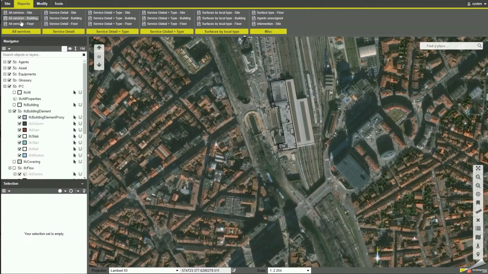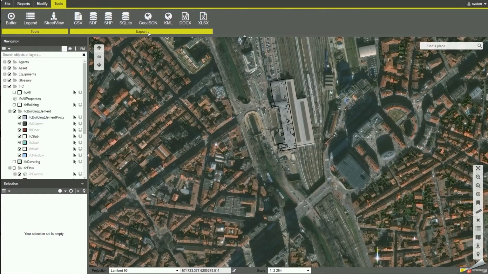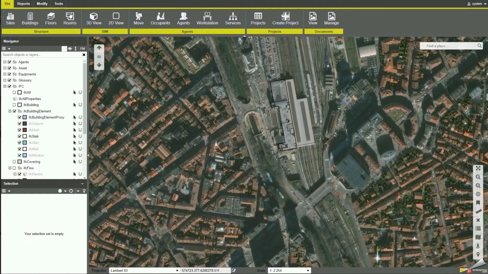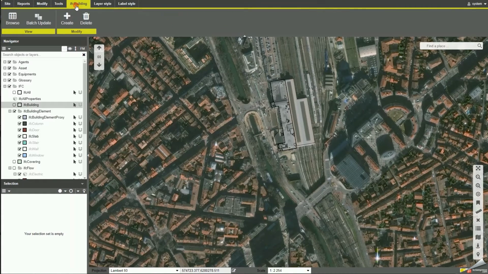Some functionality for reporting can be exposed here. We also have export in any type of format. The ribbon is also dynamic, meaning that if I select something on the map or on the navigator here, if I select my IFC building, I have new tabs with specific functionality related to building.